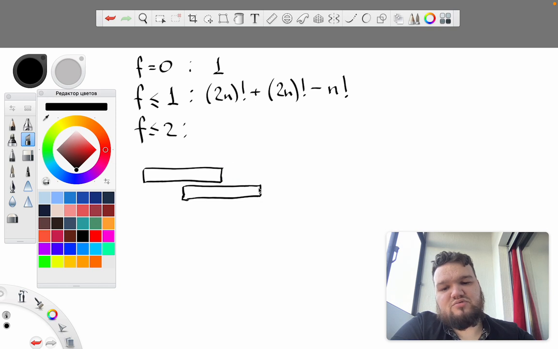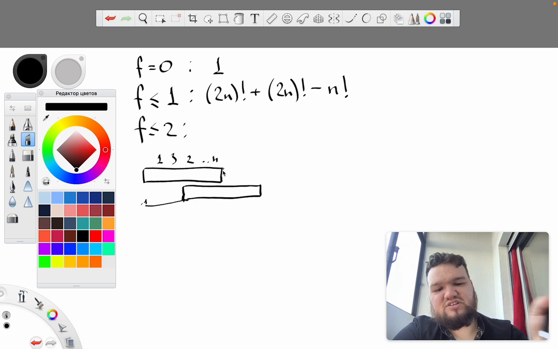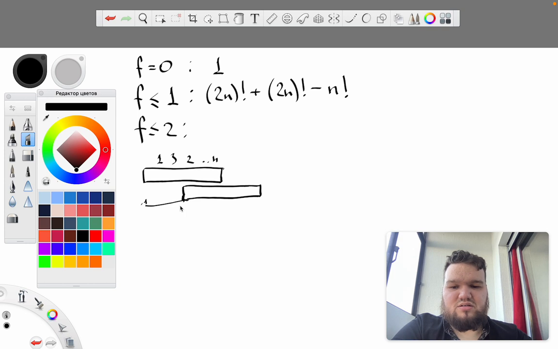So what does it mean to be sorted by this thing? Well, after we sort the prefix, the first sort will not be touched anymore. So we should put the right numbers here from the start. So all the numbers from 1 to n should be in this prefix. So when we sort them, they will be in place in this first sort, and that's enough. If that is true, then we will do that, and then we will sort the suffix, and it's all good.